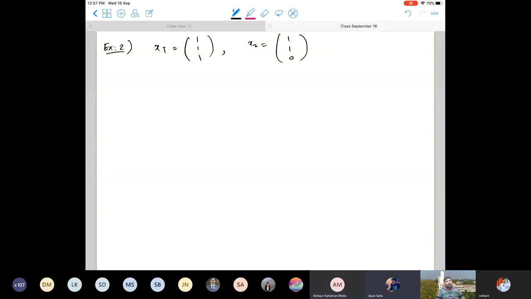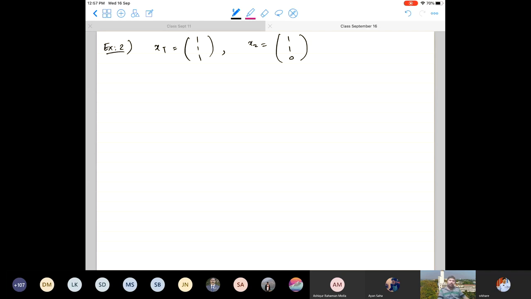Sir, it will give the z-axis. Why do you want the z-axis? Sir, if you take x2 normalized as (1/√2, 1/√2)... No, we have to start with x1. If x1 and x2 is my order, then I want to construct q1 and q2 in such a way that the span of q1 is the same as the span of x1, and the span of x1, x2 is the same as the span of q1, q2. So the first vector q1 has to come from x1.